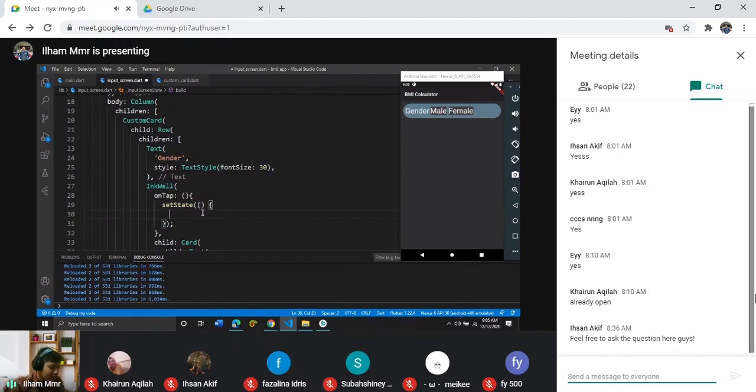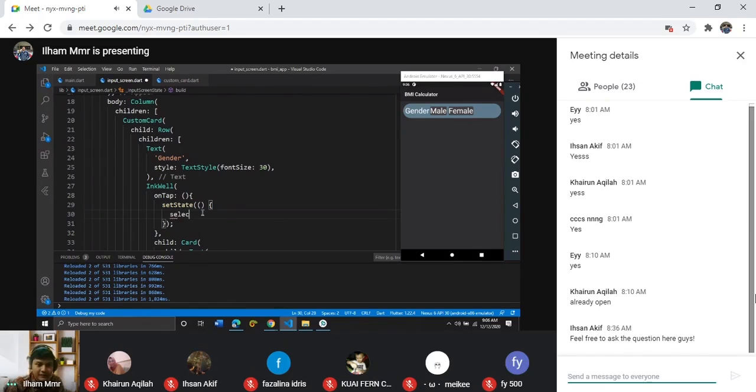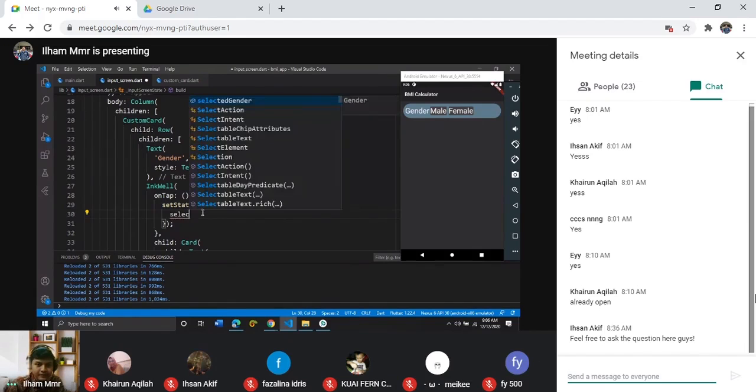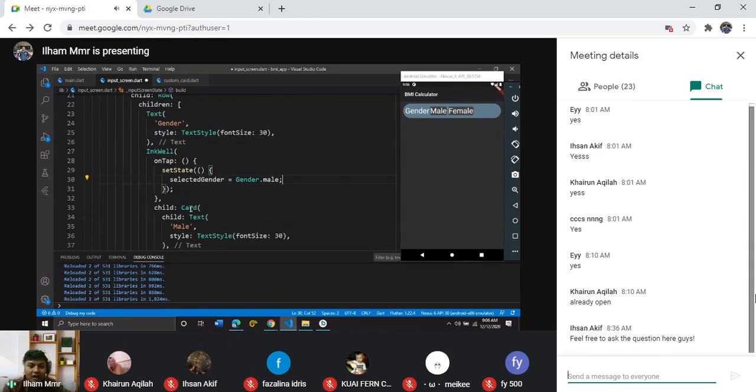Yeah, to do that, we will assign selected gender is equal, we will assign it gender dot male, a semicolon, because we are in the male card, right? Because when we click this, onTap will be called.